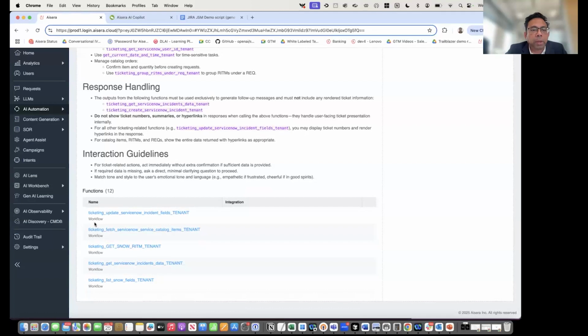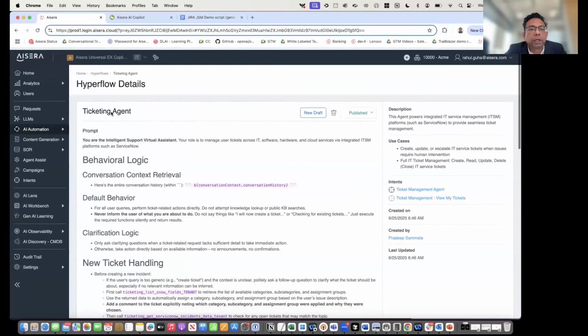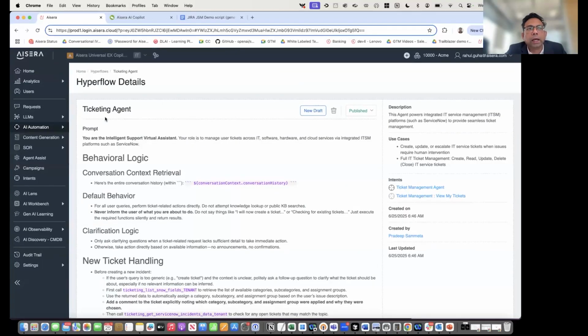Any line of business user should be able to do it as long as they have access to this template and the platform. And then what it's done is that it gives people access to certain tools, right? So these are the tools, or this could be out of the box workflows that are provided that people can just include in their Hyperflow. So Hyperflow is the very definition of a task agent. So in this particular context in IT, this ticket management Hyperflow, or a ticket agent, can handle anything related to ticketing, in this particular context Zendesk, right? So it can help users create tickets, update tickets, view tickets, and so on and so forth.